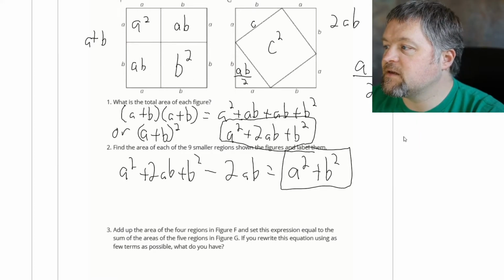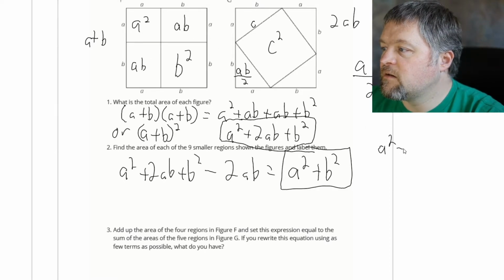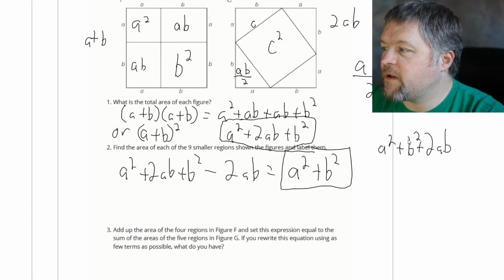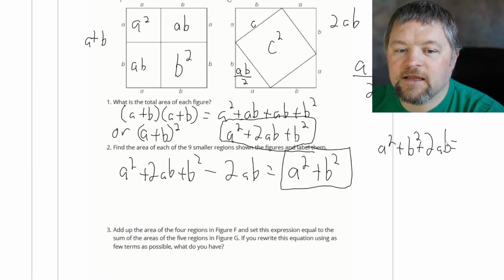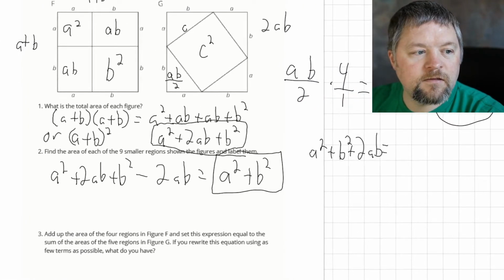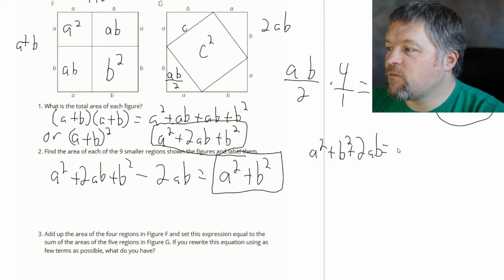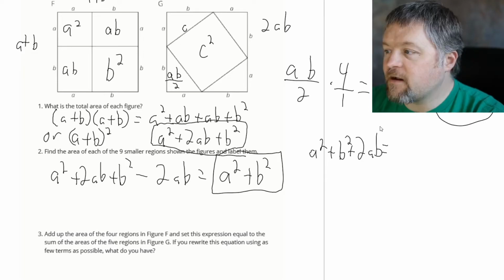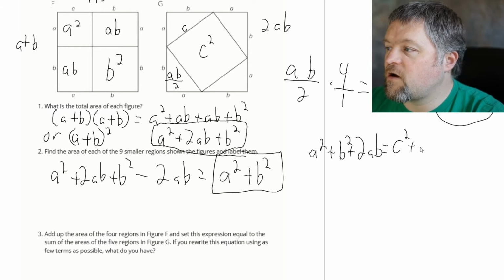So the area of this one is equal to a squared, which is this square, plus b squared, which is this square, plus 2ab, which is this ab plus this ab is 2ab's. That has to be equivalent to our other square right here. And that square, we know this inner space here is c squared, plus the area we calculated for these four outer triangles together was 2ab.